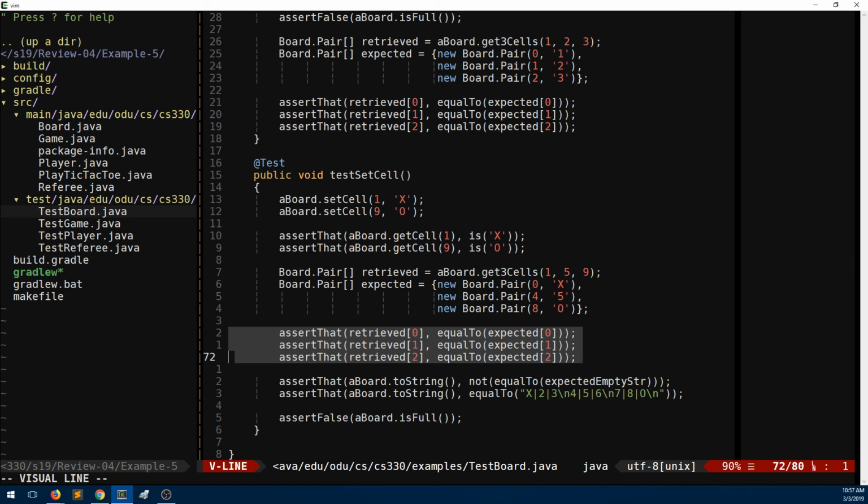And then I should no longer get the empty board output back, so it should not be equal to the expected empty string. The board should no longer be empty, so the board should not be full. Well, yeah, definitely the board is not empty and the board is also not full. I've only filled in 2 cells. So the board should still be not full. And then this is the board I expect to get back, where X is in the top left and O is in the bottom right. And yes, this guy right here is an O.